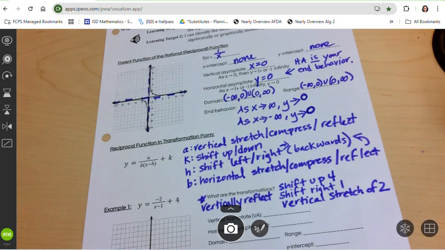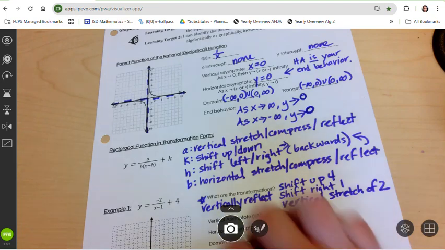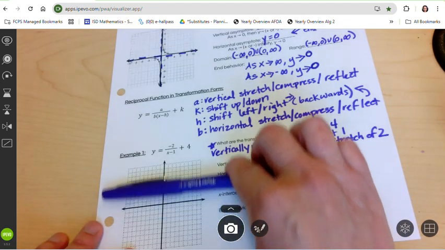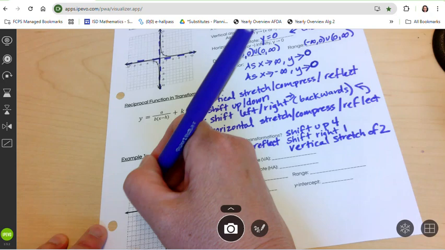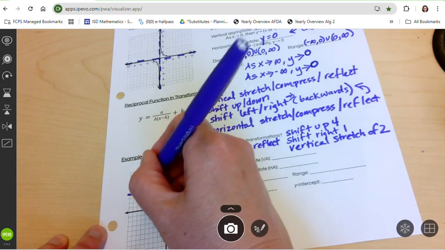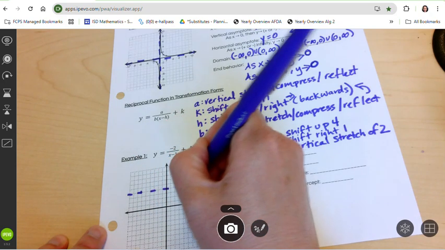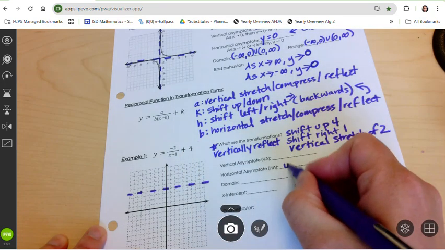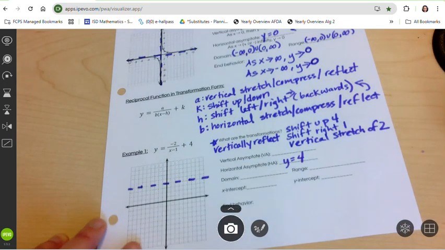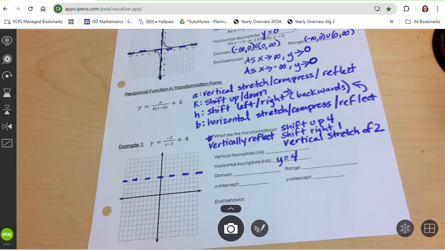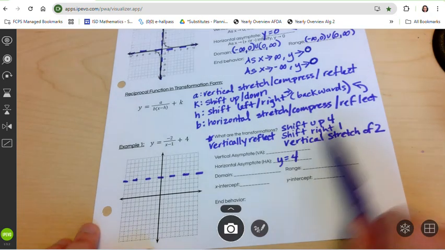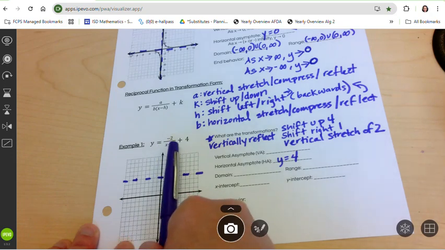What I'd like to do is first graph the asymptotes, and then we're going to graph this in the calculator to see what the rest of the points look like. So for my asymptotes, we said the shift up 4 takes your horizontal asymptote from 0, and it shifts you up 4 to y equals 4. 1, 2, 3, 4. All right, we know that because of the plus 4. That was exactly the same thing when we graphed exponential functions. All right, then the shift right 1 is going to shift your vertical asymptote from 0 to x equals 1.